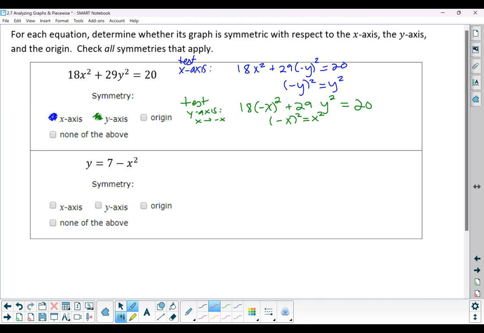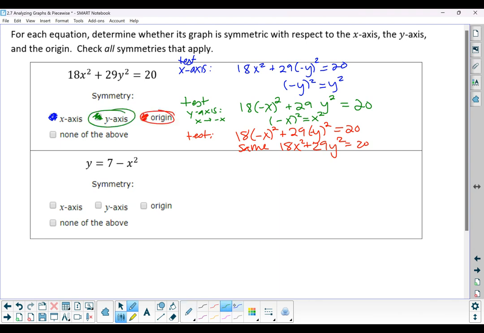If your equation is symmetric to both the x-axis and to the y-axis, it will be symmetric to the origin. But if I was formally writing that out, I'd be replacing both the x and the y with a negative version of themselves. And you can see since they're both squared, that's the same as if I hadn't made them negative. So this is also symmetric with respect to the origin. So in this case, we have all three types of symmetry. Just FYI for fun, this is an ellipse, kind of like the first graph we looked at.